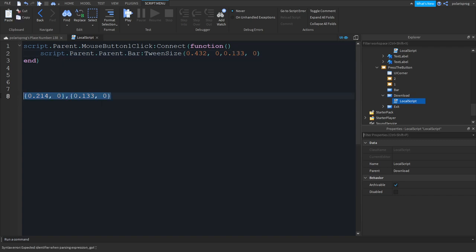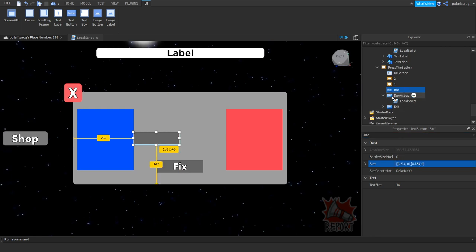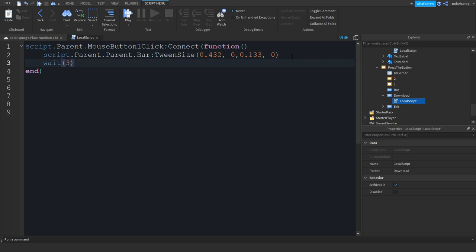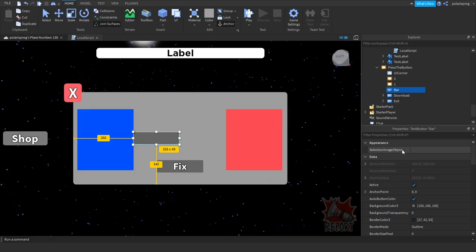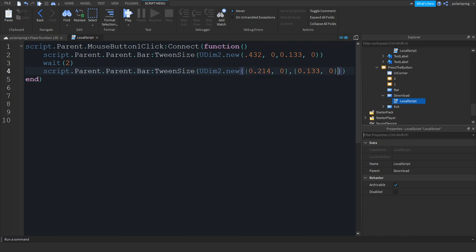And then just copy this, paste it on the size of the bar again. And now we will wait 3 seconds or just two. Wait, I actually have to put UDim2.new here, with a capital D. UDim2.new, and some brackets, and copy these and paste them here. Then we'll wait 2 seconds and copy this line, paste it here, copy the size of the bar again. Go to size, copy it and go back to your script and paste it here and remove the weird brackets again, and you should be good to go.